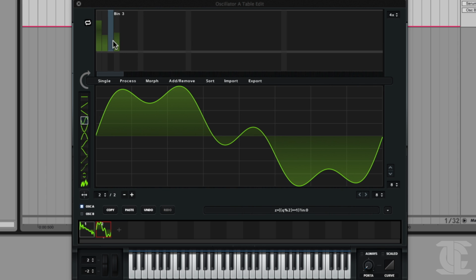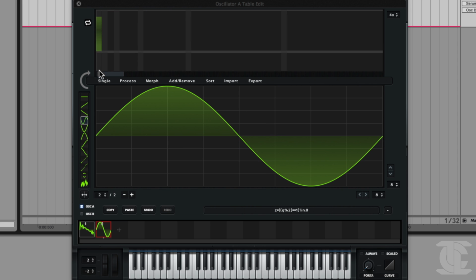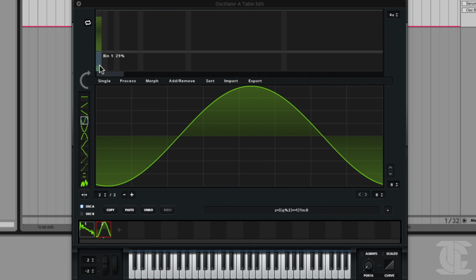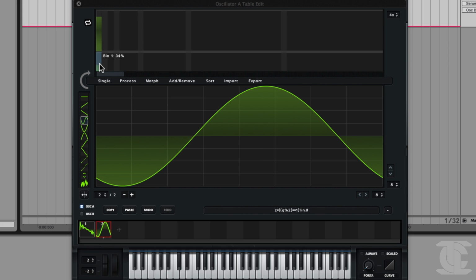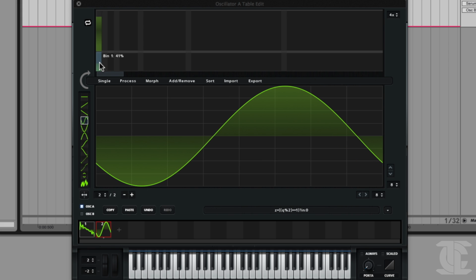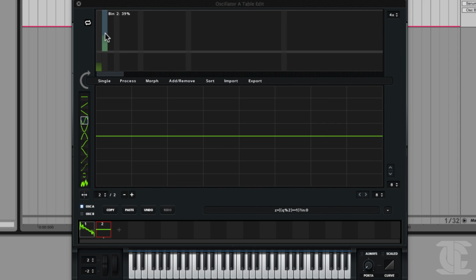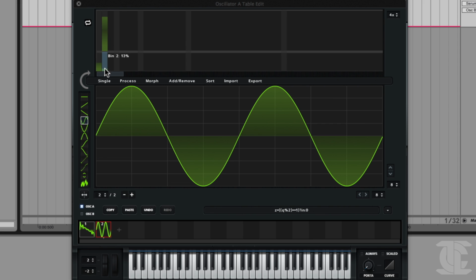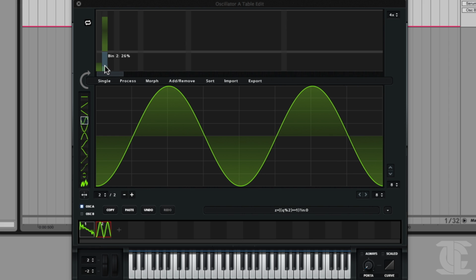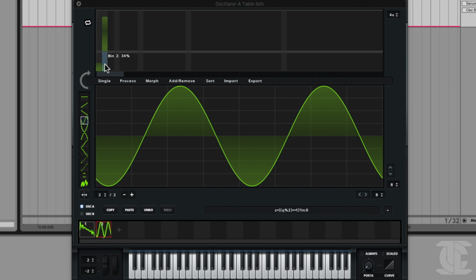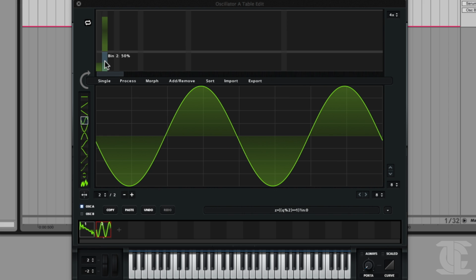So there's all the octaves. And then we have the second bin row below, which is the phase. You can see as I move this, the phase is shifting. Got it. Right. And this is for each individual bin. So this next one up here on the octave is going to just nudge between 0 and 50% of the total, or 0 and 100% of the relative phase for this harmonic.